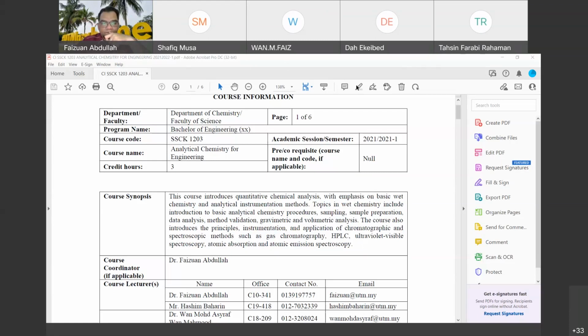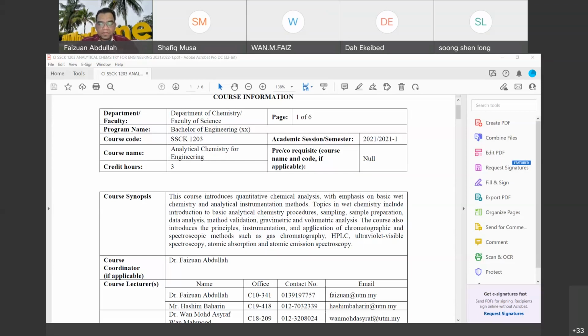I think qualitative is when we try to decide what are the materials or things that are involved in the matrix. And for quantitative, it is more to numbers. I mean, how concentrated, all of them in numerical form. All right, good. So qualitative is for us to know what it is, whether it exists or not. That is qualitative. Like she said, quantitative is how much of the analyte is inside the sample.